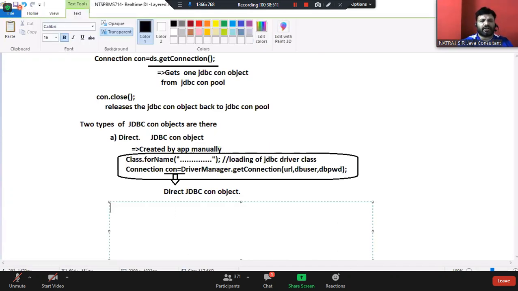Next one is what, guys? Pooled JDBC connection object.